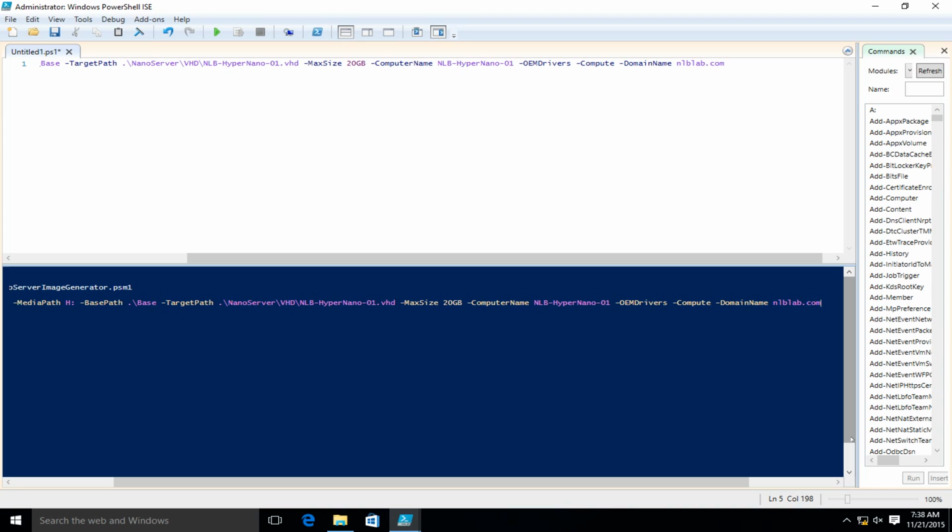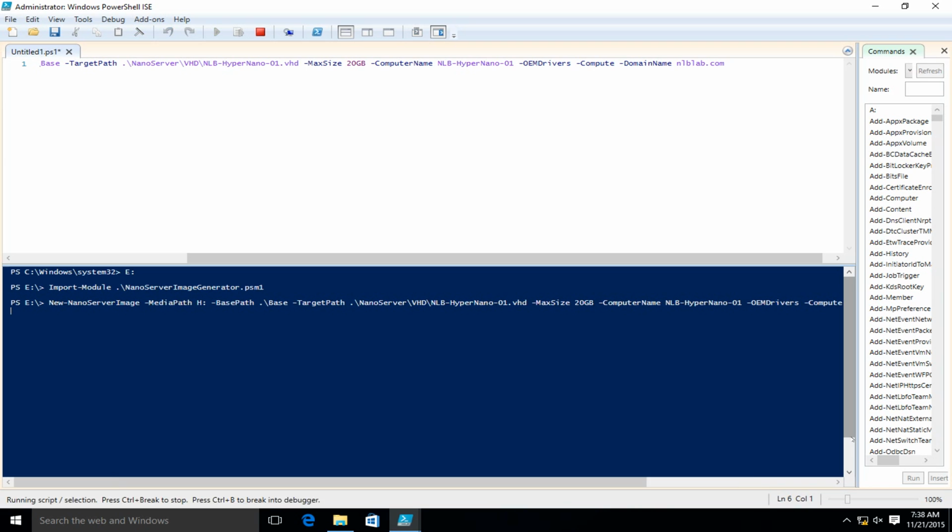Another way is to create an offline domain join file, a blob file, and you need to create that from a machine that is within your domain. And later, when you create your Nano Server, when you power that on, you can copy over that offline domain join file and run another command within the Nano Server to join it to your domain. So I'm going to choose this option because it's much easier for me.